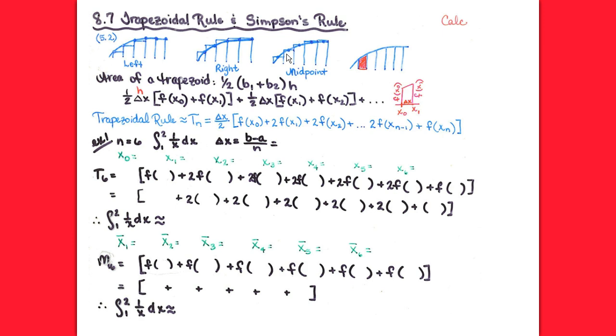But honestly, if we were to isolate one of those subintervals and actually look at the figure that is underneath the curve, does that not look like a trapezoid? And I know how to calculate the area of a trapezoid. So instead of going through and summing up the areas of rectangles, why not go through and sum up the areas of trapezoids? And that's exactly what trapezoidal rule does.